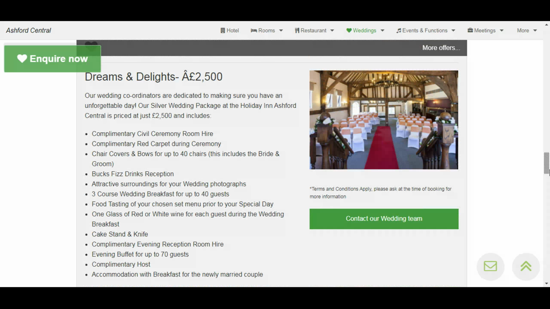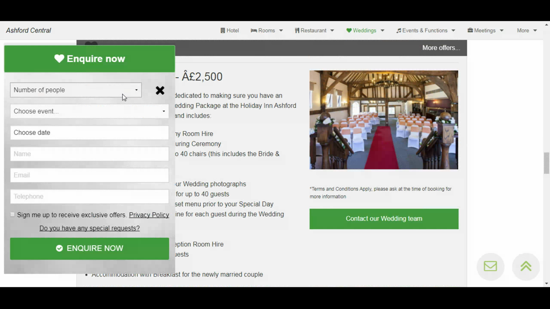Now, where we've got an offer that doesn't necessarily link directly to a specific date, that doesn't matter. On your particular forms, if you just go and test it, you'll see that under event you have a generic weddings inquiry button. We always want to link whatever you've got in your offers and packages page, even a package that doesn't apply to a specific date, to this form, because it converts much more than any other contact us form that we've got.